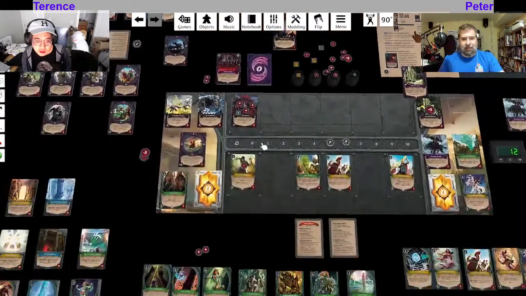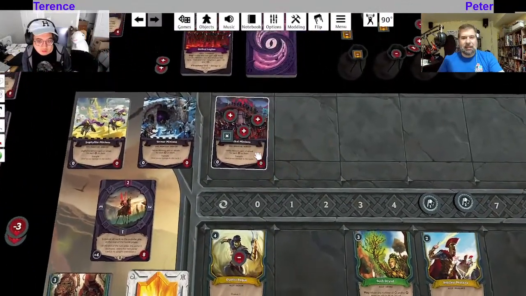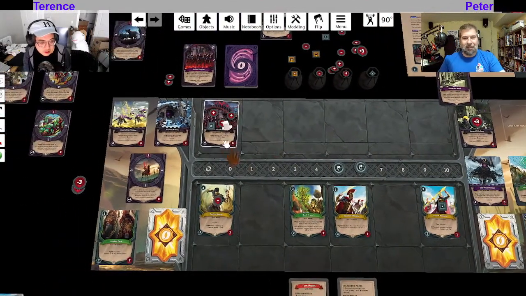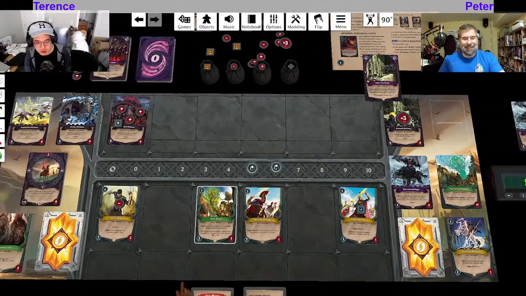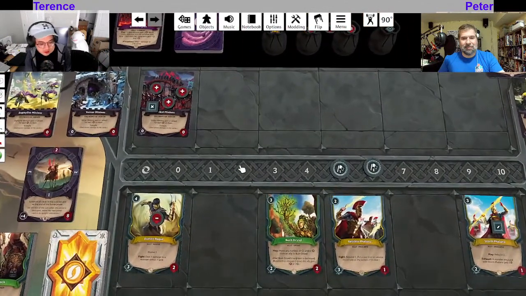Yeah, so I think you can just move. It does not say it has to stay there. I mean, we can keep it engaged if we want. Like, maybe that's why you never lose to pillage, Terence. Well, I mean, I also have not lost the game yet, so I've done okay.